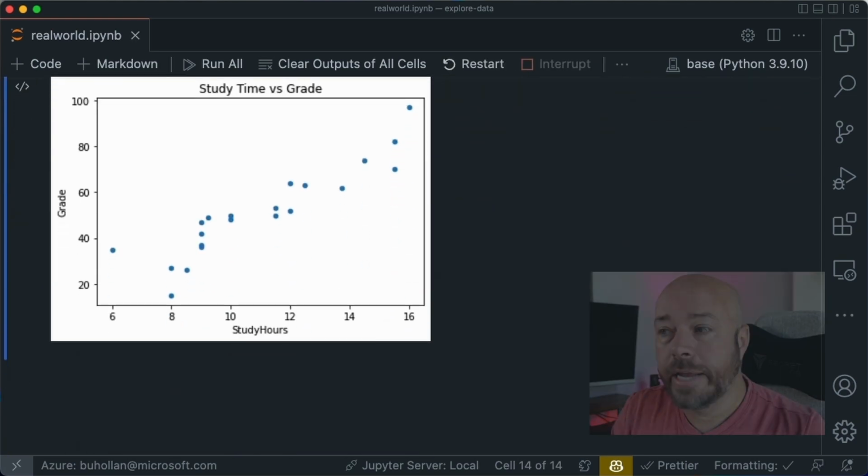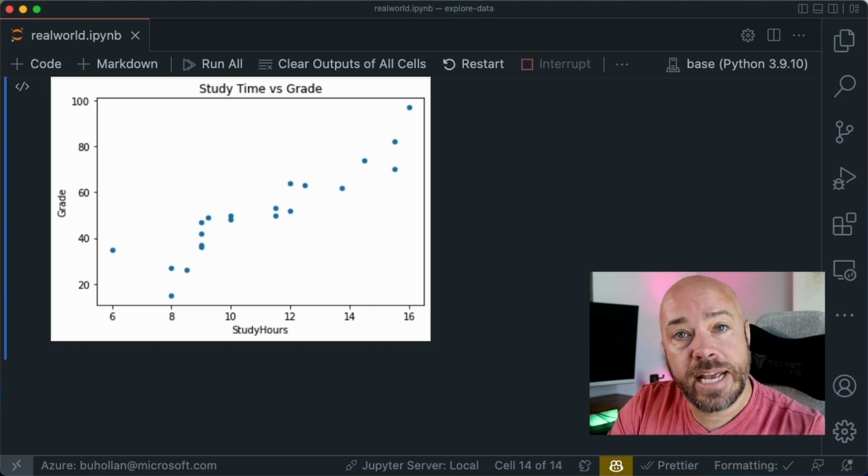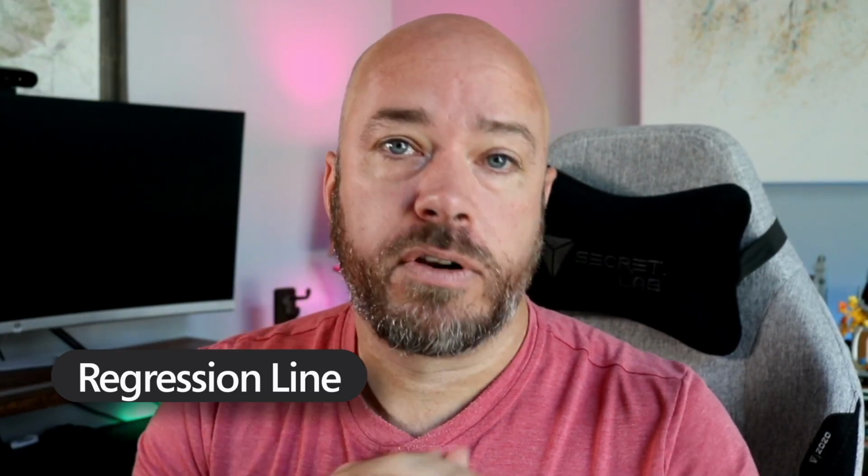Now we can put a line here to better see the relationship between the dots, the grade, and the study hours, that shows the trend, if we use something called a regression line. Now, stop for a minute. Do you remember when you were in high school and you took algebra and you learned about slope-intercept form? Remember that equation? y equals mx plus b, and you thought, when am I ever going to use this? Well, hold on to something because we're about to use it.